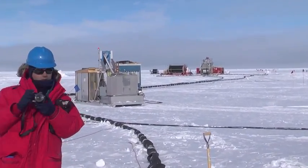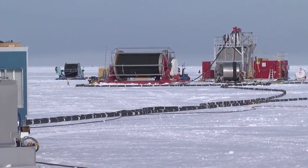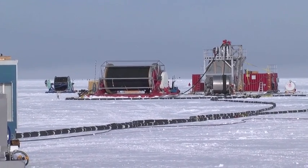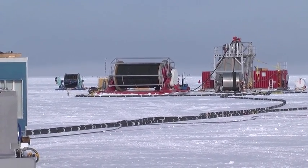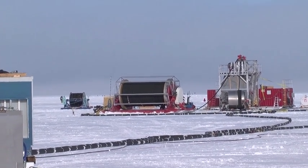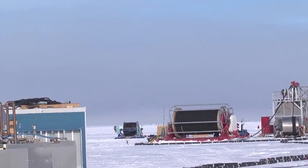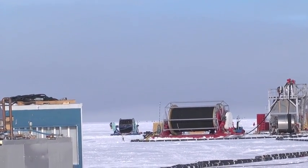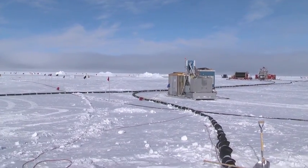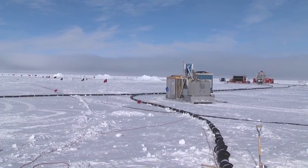What you see here is the return water line, and the supply water goes out there. Dennis is going to be showing you back over here — we have a high-pressure pump building and four heater buildings, each with nine heaters. We pressurize and heat the water, it goes out the supply line, rings around the hose, up over the tower, down through the drill head. We put a pump at the top of the hole to collect the water, return it, and do it again — just one big giant loop.